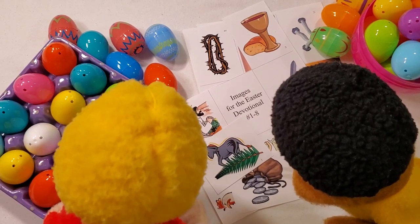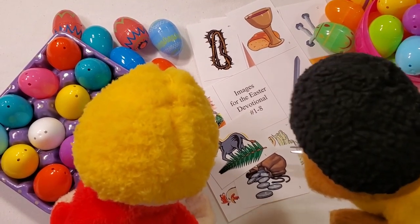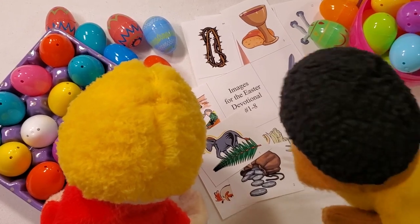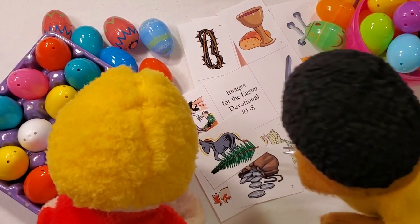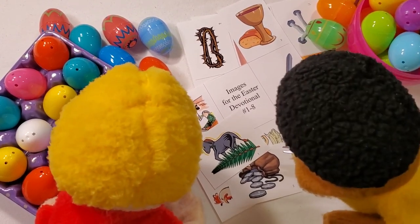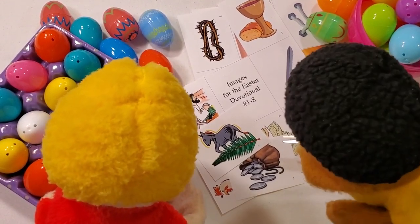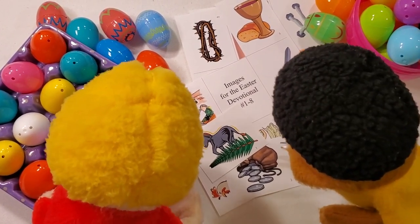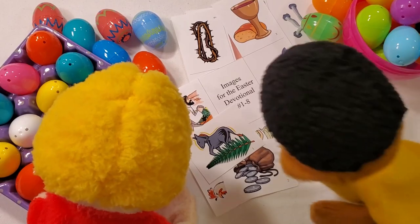How does your family use these cards? Several times throughout the weeks leading up to Easter, my parents put out a few cards in plastic eggs and hide them so my sister and I can find them after dinner. Then we talk about the picture on the card and how it reflects the Easter story. My dad reads the scripture that goes with the pictures. It's just one of the tools we use to focus on Jesus at Easter.